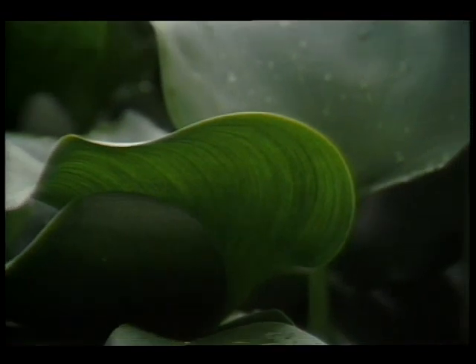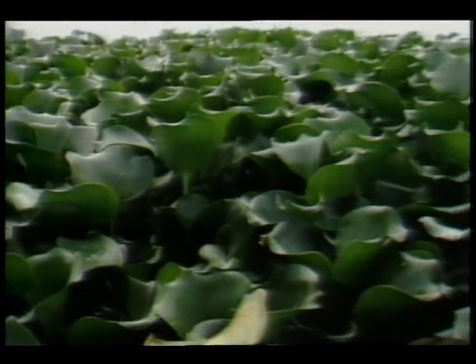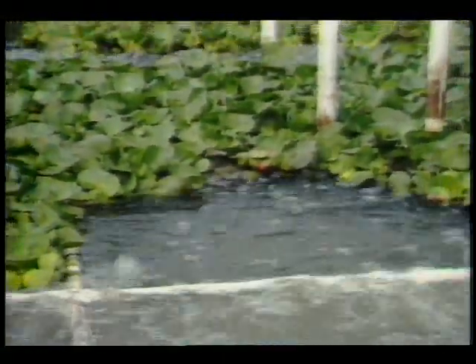Now this is an exciting new technology that's emerging that we're looking at now. It not only allows fewer plants inside a home to purify that air, but it has tremendous applications for our future space station as we look towards developing a space station or a moon base or others. These technologies evolving from aquatic plants to common house plants — we're beginning to put this technology together for practical simplified everyday use, with the ultimate long range goal of perfecting a closed ecological life support system for a space application, be it a moon base or a space station.